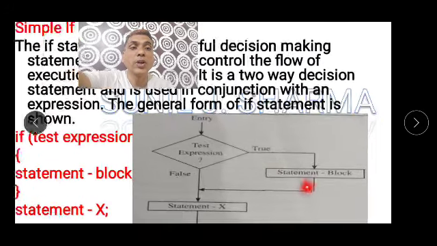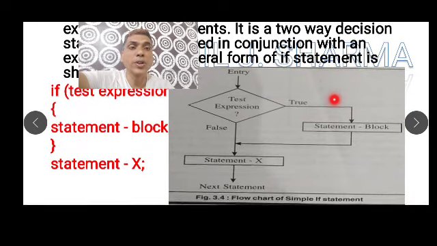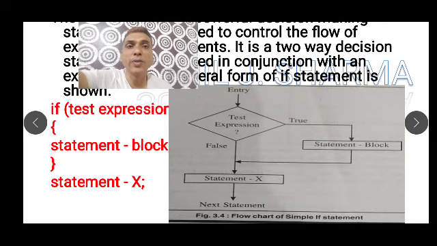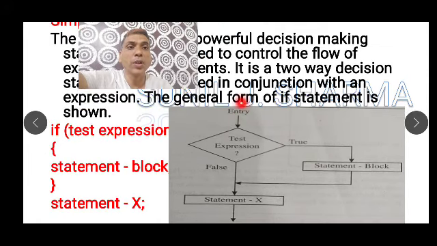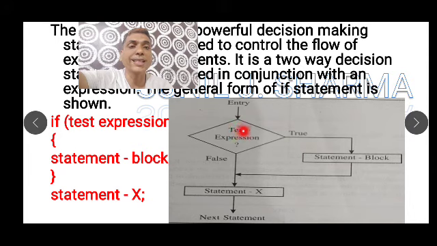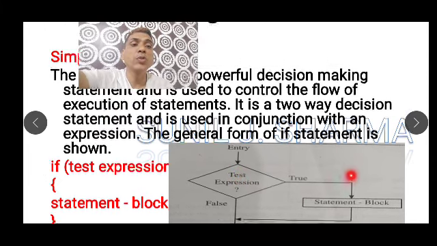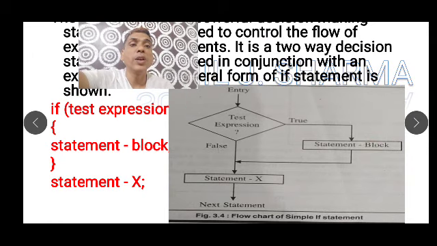Now I think I'll just draw the flow chart. In the previous chapter we have already studied the flow chart, so we'll see that. So suppose this is your expression, or you can say test condition. If it is true, you have to execute the statement. If it is false, then you have to come out.